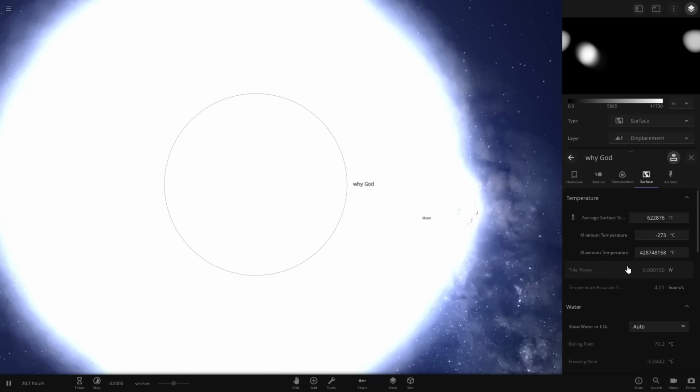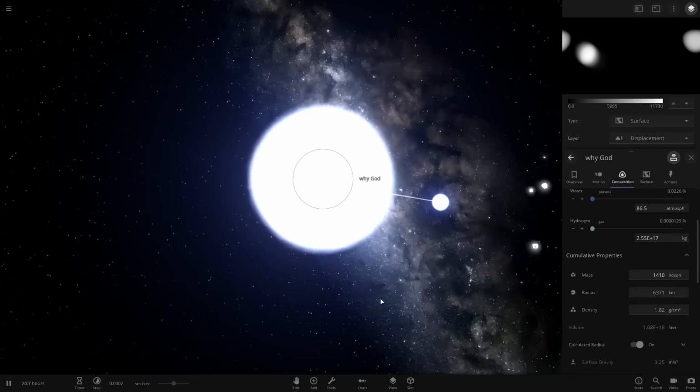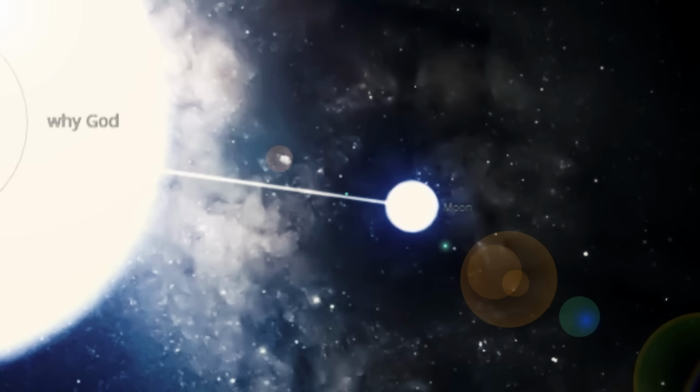If you live in one of the more temperate areas of Y God, you only have to deal with 600,000 degrees Celsius, like Miami. The moon is moving so fast, at 10 times the speed of light, that you can see it's actually turned into its own little star as it's brushed past.